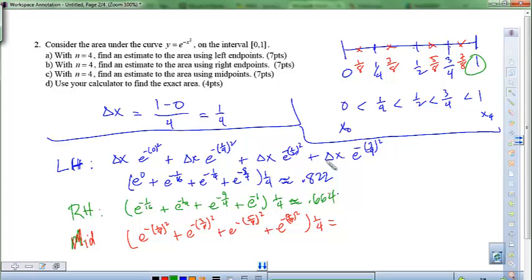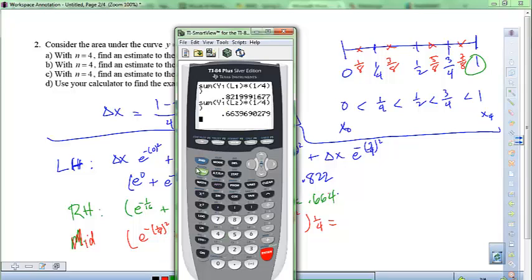So one's an overestimate, one's an underestimate, and if we explored this a little bit more by looking at the shape of the graph, we could probably get a closer idea of whether we should be expecting over and under estimates. But usually midpoints are better at estimating, usually, not always. So I have my midpoint values in L3, so I'm just going to recall that last command and go to my L2 and replace that with L3. And then I get 0.748 or 0.749.